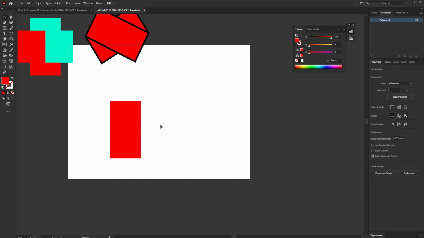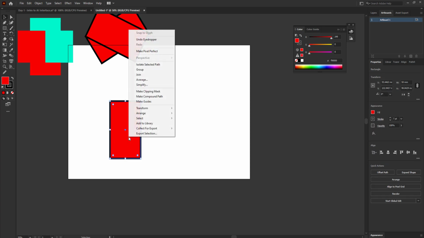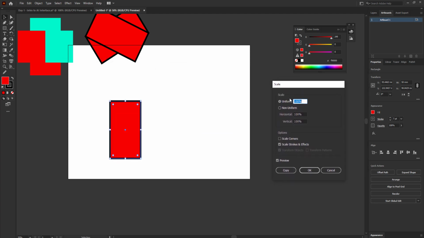The next one that I have there, I'll select the object again, and I'll go ahead to right click. I'll go to transform. Now, apart from reflect, I'll go to what? Scale. When I want to scale an object, it will ask me, excuse me, sir, this object that you are trying to scale, are you doing a uniform scale, a non-uniform scale, horizontally, or just vertically?